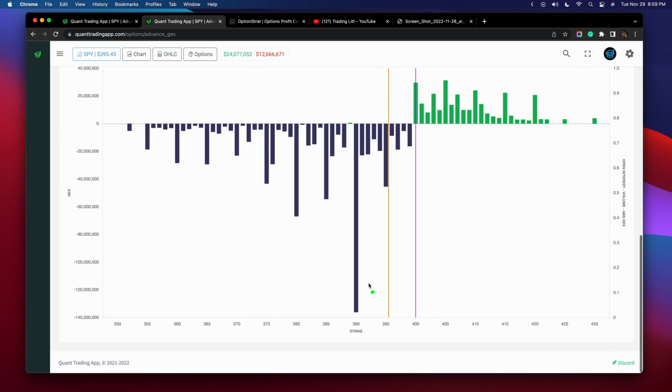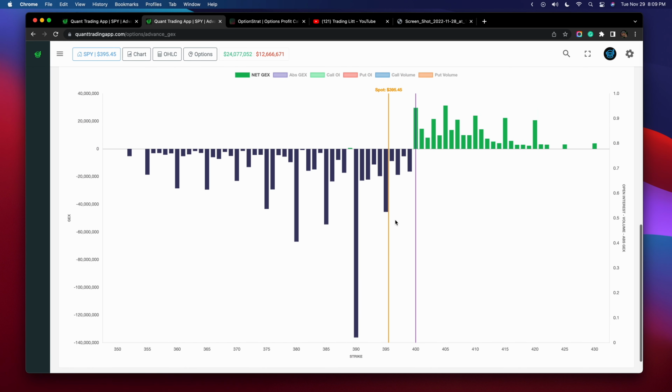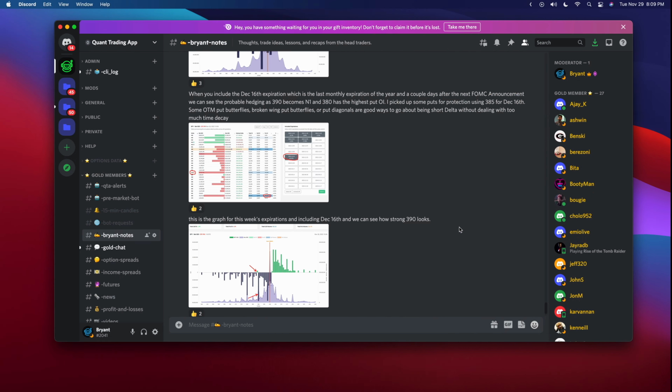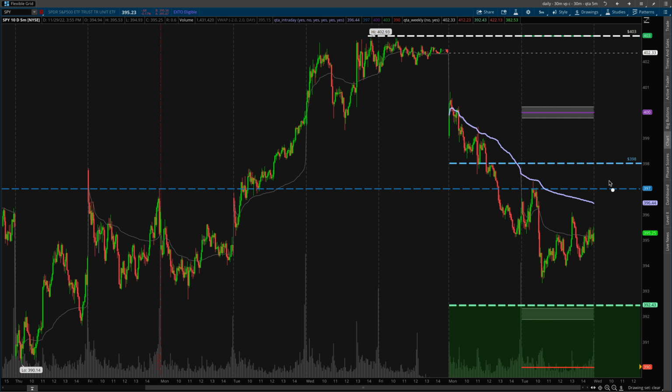As we come down, we can also see how large it is. The way I've mentioned it before, is to think of gamma exposure this way: it's almost like looking at something in 3D. When you look at your chart, you're seeing 2D right here. So we know 390 is a strong level. We know 397 is a strong level. We know 400 is a strong level, but how strong is it? Let's look at it with X-ray vision.